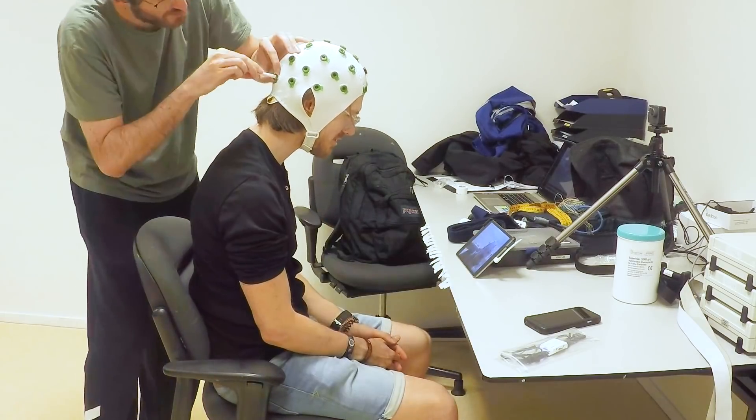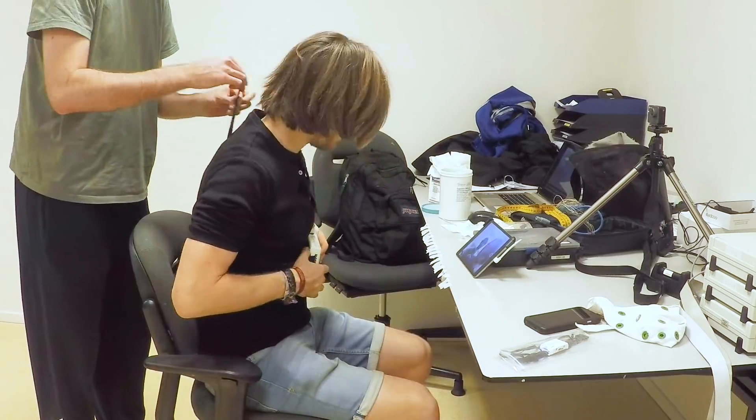I should mention some of the limitations of the data and the analysis that I showed here. First of all, I just tested the Polar Vantage M on me and it will be interesting to see how it performs on others. Second, I just have a limited amount of data — I will do larger tests of the heart rate, step counting, and sleep tracking accuracy to see if the results hold up. Finally, to do a full sleep comparison, it would be good to also test the Vantage M against the full scientific polysomnography setup. I actually plan to build my own polysomnography device using OpenBCI components in the first half of this year. That way, I will not have to rely on sleep labs for my testing, which is especially difficult in these times of Corona.